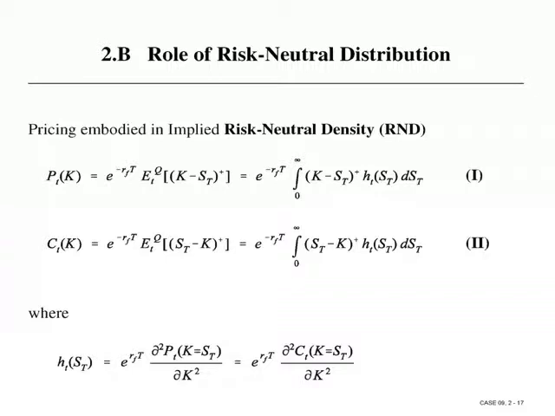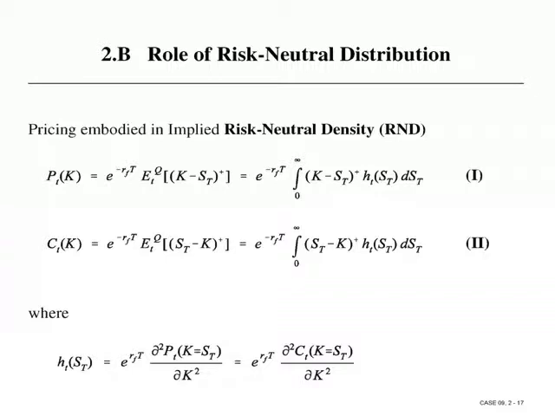Instead, in the modern literature, we tend to look directly at the risk neutral density. We've already seen that a put and a call option is priced just by this expected payoff, discounted back at the risk-free rate. Writing that out a little bit means we take the payoff against a density, the density that characterizes the probability distribution of the terminal value of the asset in question at maturity. So we just need to find this guy, and then I can easily price the option. Anything that can give me this risk neutral density will allow me to price anything, and I can infer everything else. So it is a method in which I can extract this risk neutral density directly.